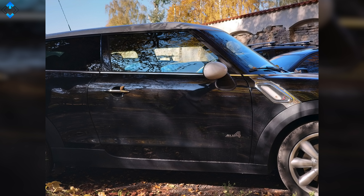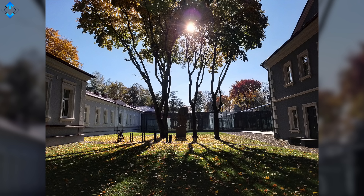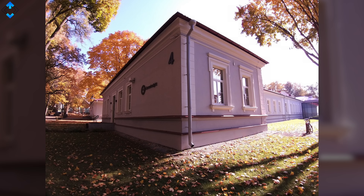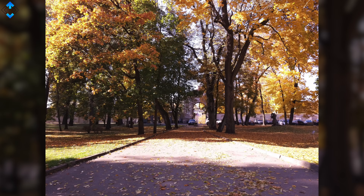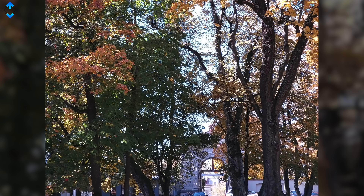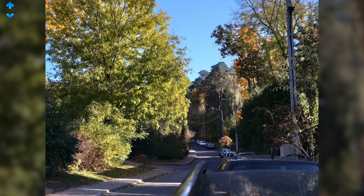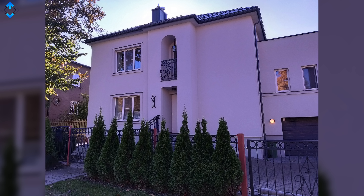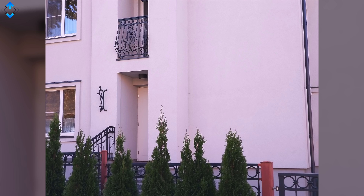The wide angle lens gives you a whole new perspective of the scene and you can take really nice photos with it that will look awesome on Instagram. However, I wish this lens was able to capture more detail — dynamic range is not always impressive and there could be slightly less noise. In addition, there is a visible barrel distortion effect, but the good news is that you can fix that with just a tap of a button. The pictures taken with the telephoto lens usually look nice and detailed, though I don't like that the color temperature is different from the pictures taken with the main camera, but that may be fixed with future software updates.